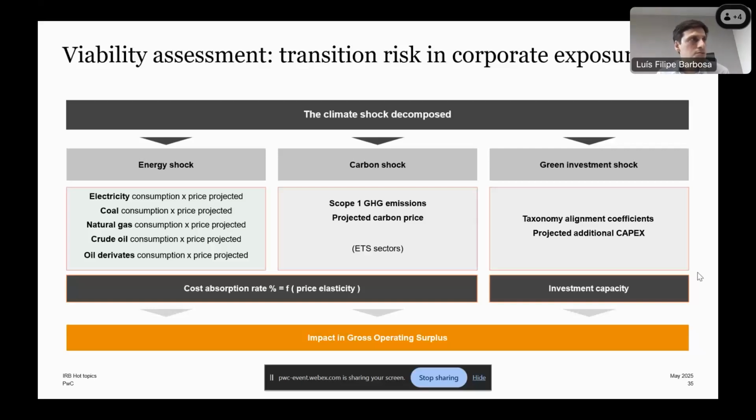So we know that costs will tend to increase. We know that the way this increase of costs will impact the final price of the goods or the services will depend on the elasticity that is linked to each sector. So in some cases, you can pass the increase of costs on to the end consumer. In others, probably it will be the company that has to assume it, and it will also be faced with competition.